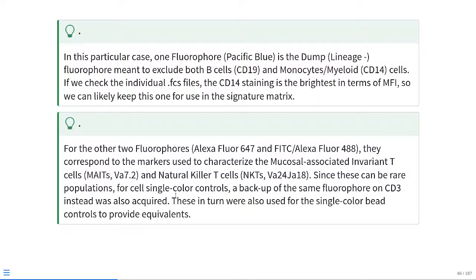Especially when it comes to single color controls, oftentimes if you have a CD3 of the same fluorophore, you can acquire that at the same time, and then worst case scenario, if you don't get enough events for the two iNKT populations, you could substitute in the equivalent CD3 antigen with the same fluorophore color. So we could use either of these, but generally what you will use for beads would be the particular antigen that corresponds to what you're adding to your full stain sample, just so that you're matching across the board.